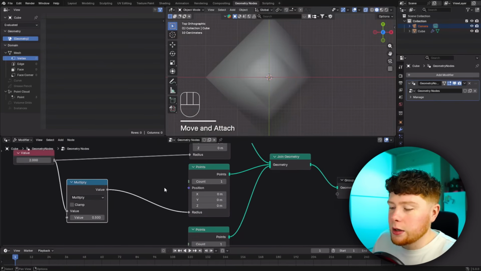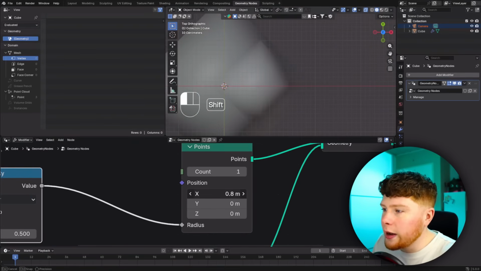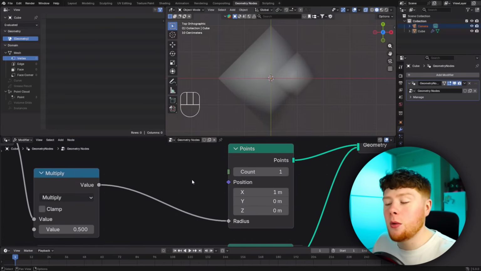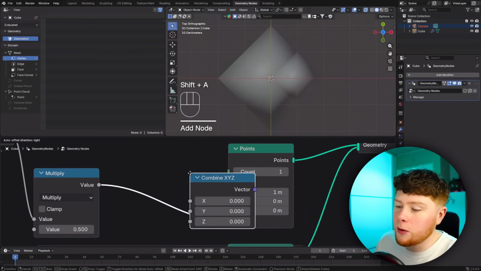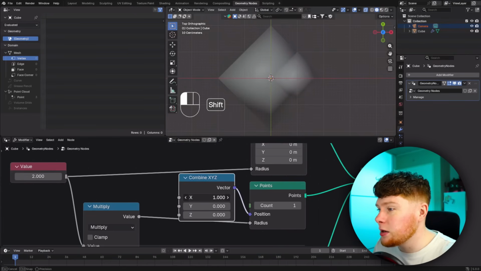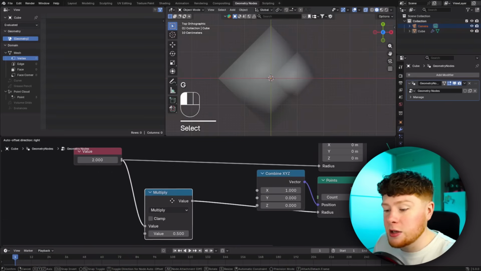The next thing that I want to do is change the x position of this point so that it is always like this in the corner of the other point. So first of all, I want to have control over the separate x, y, and z sockets. So let's do a combine x, y, z node. And now this x value, you see that that needs to become a value of 1. And you remember, okay, this is a value of 2 and this is a value of 1.